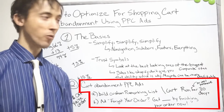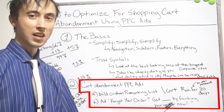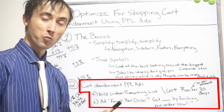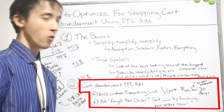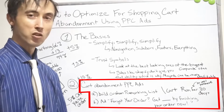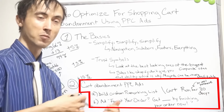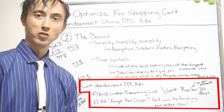If you don't do anything different than that, you should be able to get your 10% decrease in cart abandonment rate just from that as well. And that'll show up for people. I like to do that on Google's display network so that it'll show up on any website that they frequent, a forum, a news site, wherever. I also like to run that ad on Facebook. If they're on Facebook, that's the site they often go to, or for some of the select people that hit your cart that don't buy, that just go to Facebook mainly, it can show up there. But usually I'll just do both, and I'll run it for 30 days. If it's a $1,000 purchase, I might run it for 60 days, something like that. So you get the general idea.